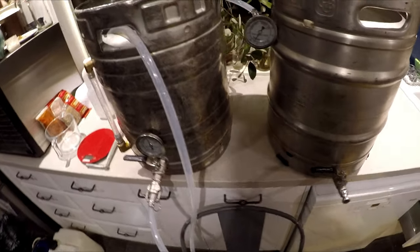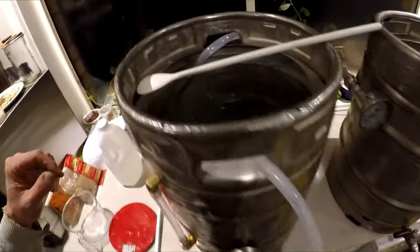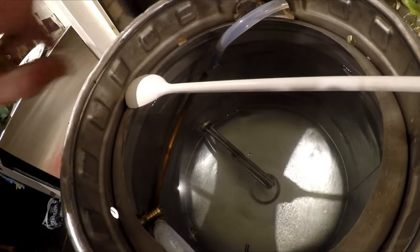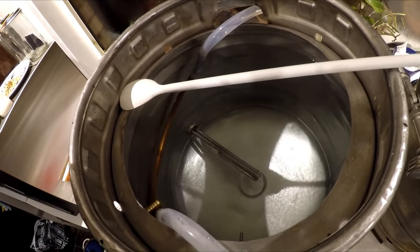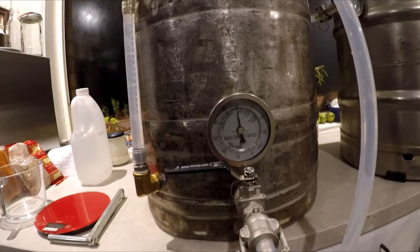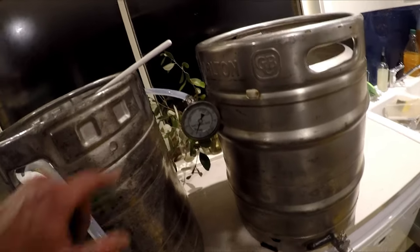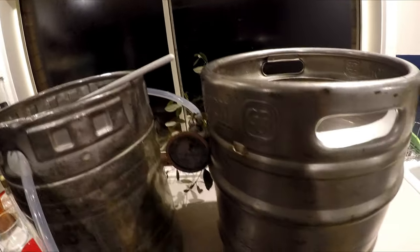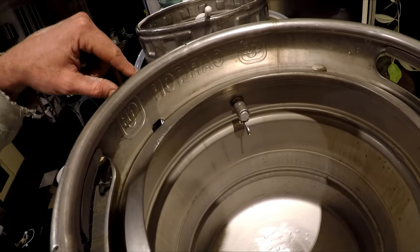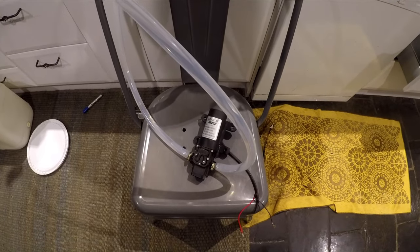Well, as impatient and as excited as ever, I couldn't wait. Even though I haven't got a HERMS coil in, I've just done this makeshift loop with a bit of copper pipe. Hopefully it will hold a bit of temperature. But yeah, HLT is getting up to temperature, just below 60, and it will pump through the sparge arm, which is the float valve here. I haven't connected the ball to it yet, and then we can recirc down through the pump.